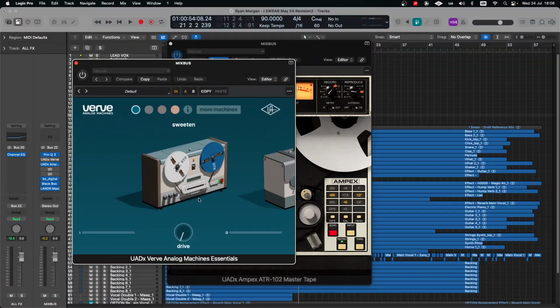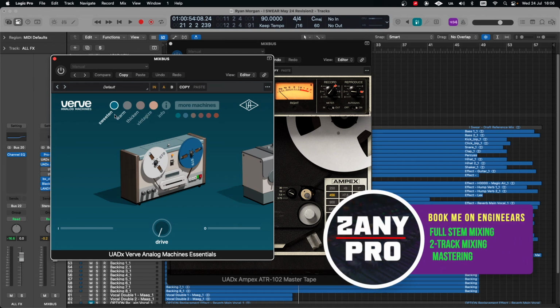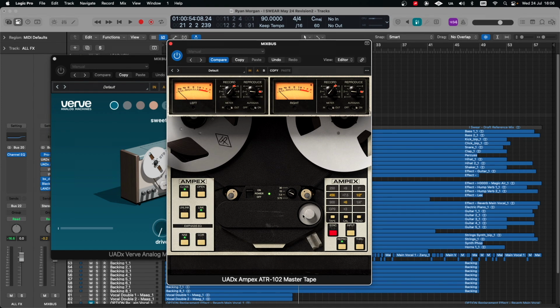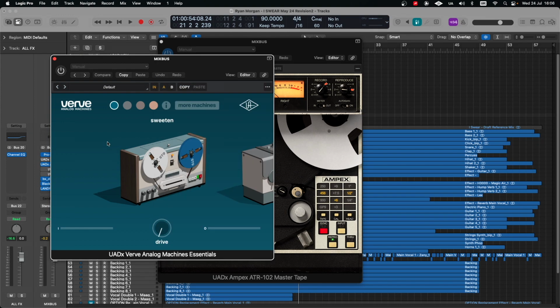Let's get into it. So this is the Verve Analog Machine Essentials, which obviously is free. But if you need more, then you can obviously pay for it, because this only gives you just 4 versions. As you can see, that's what I used on this mix. And I was quite happy with it, because I believe this switching is actually emulating this Ampex ATR 102 from what I know about it, obviously having owned this plugin many years ago. But now that it's also available on the native version, I've now got it back. But let's just hear how much different they sound, or should I say what character they have in common.